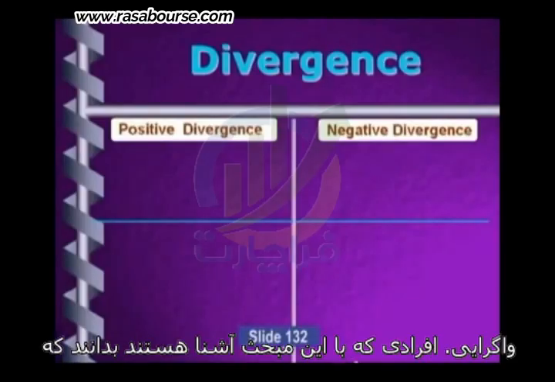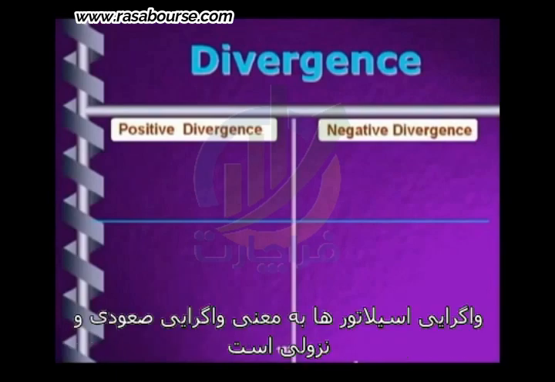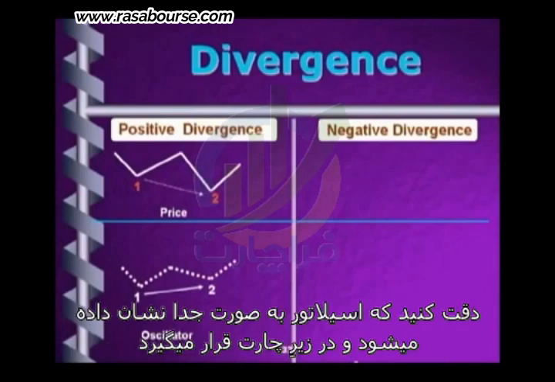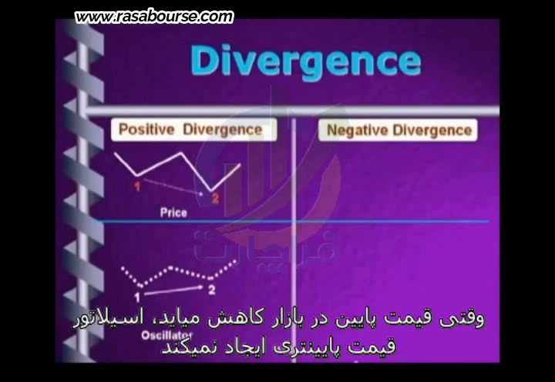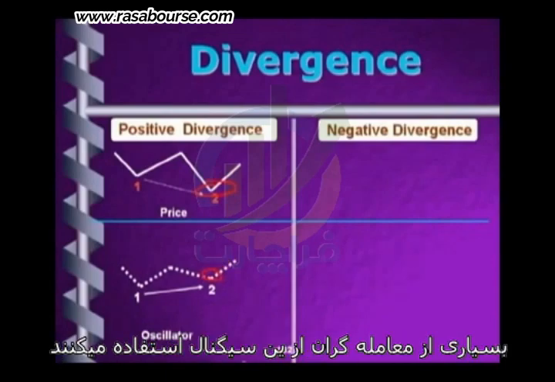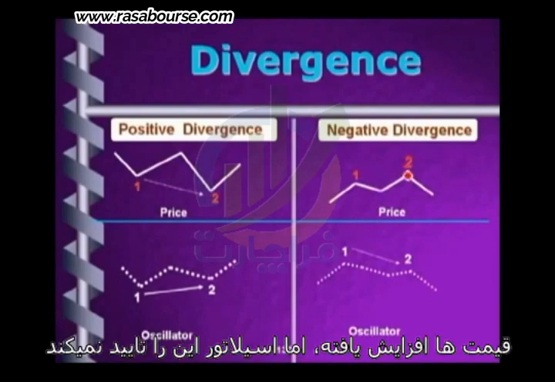Divergence. Okay, just very quickly for those a little bit new to oscillators, divergence is bullish and bearish divergence. Bullish divergence is when the price makes a new low. Now remember, the oscillator is separate. It's on the bottom of the chart. At the time the price makes a new low, the oscillator does not make a new low. That's called bullish or positive divergence. Many, many traders will use this. Negative divergence is when the price makes a new high for the move, and the oscillator does not confirm it.